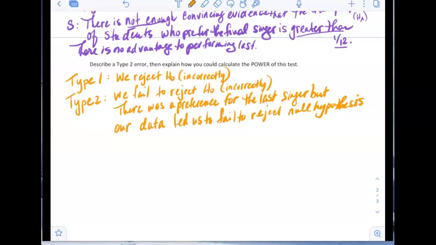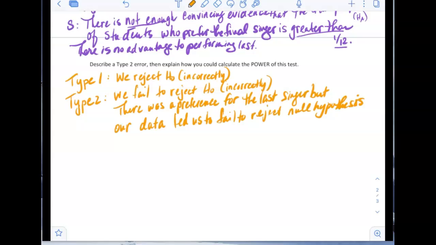What would be the repercussions of that? Well, really, it's just singers who would say, we just showed them that it doesn't matter what order they're in when it really does. So singers now don't care what order they're in, or maybe they should have fought for being the last singer of the day or in the group that they are performing in.